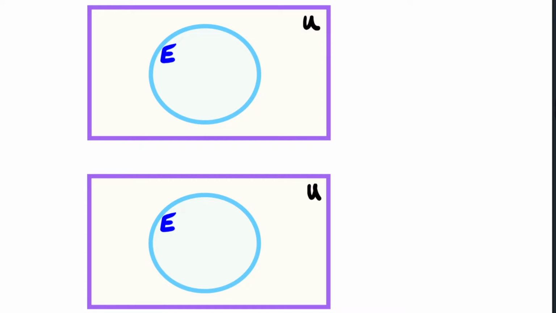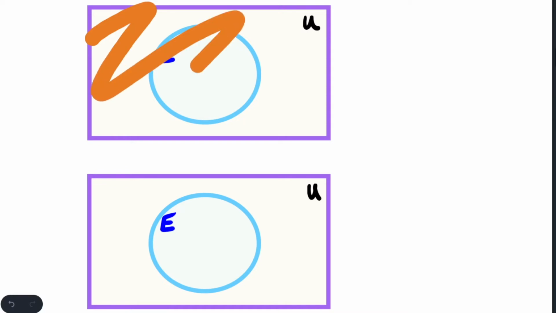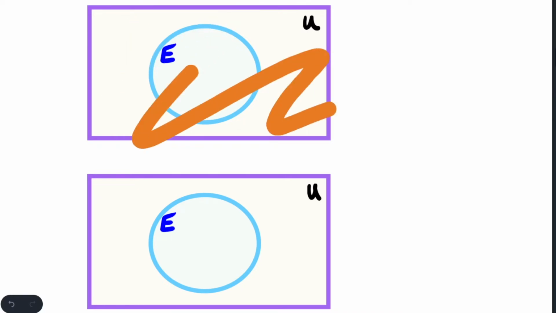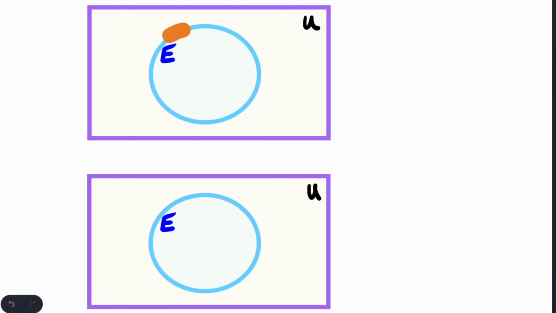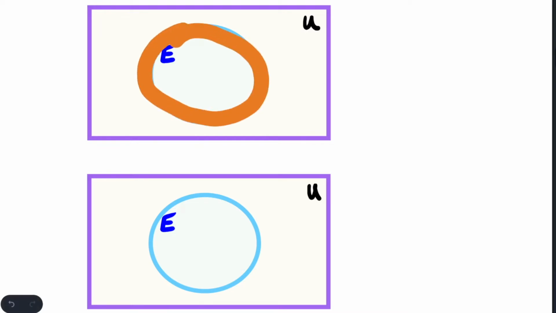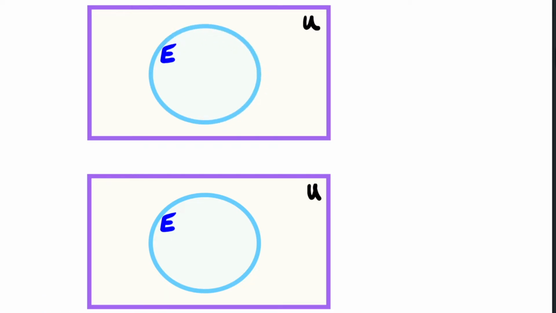Now here, although all we care about is what's inside this entire rectangle, we could see the rectangle is split into things that are a part of this circle and things that are not a part of this circle. So there's two distinct parts to the universal set. Either something's in the circle or it's not in the circle. Now we see our circle here is named E, and again it's just duplicated below. One thing that happens with Venn diagrams is we like to shade certain sections, and these subsections in set theory are called subsets. So here E is a subset of the universal set U.